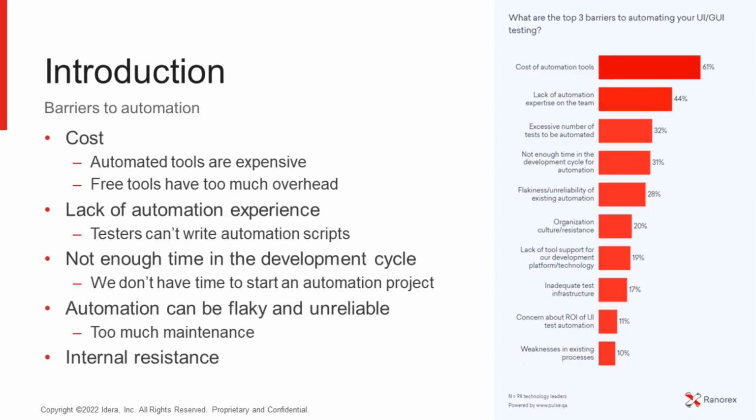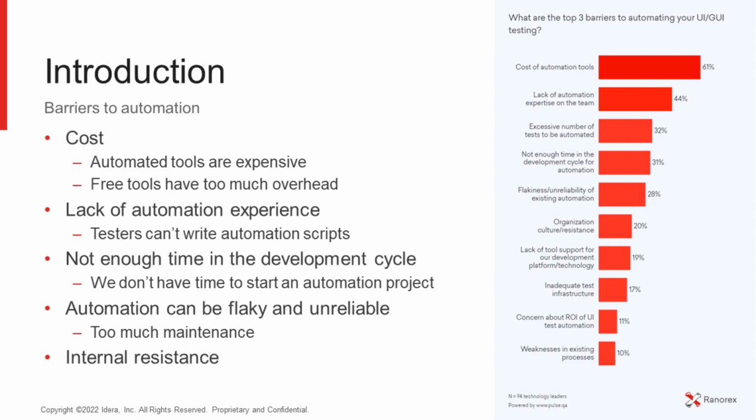So we recently polled a number of technology leaders and asked for the top 3 barriers to automating your UI or GUI tests. Now these barriers can also relate to any kind of automation, but the barriers that we got back were cost. So it's a common notion that automating tools, UI tools, or any automation is expensive. The tools are expensive, or free tools that are out there have way too much overhead and require extra developers or maintenance to keep them up and running.